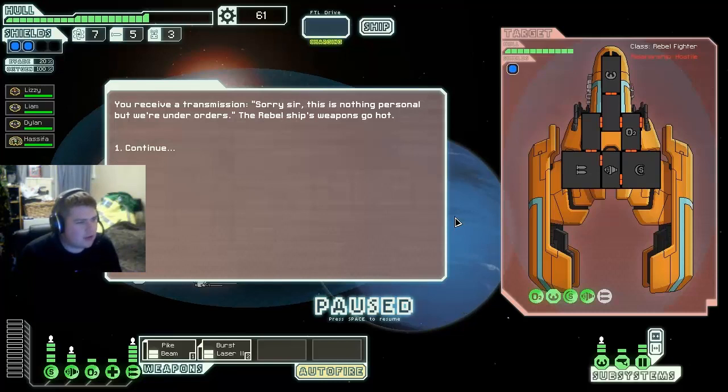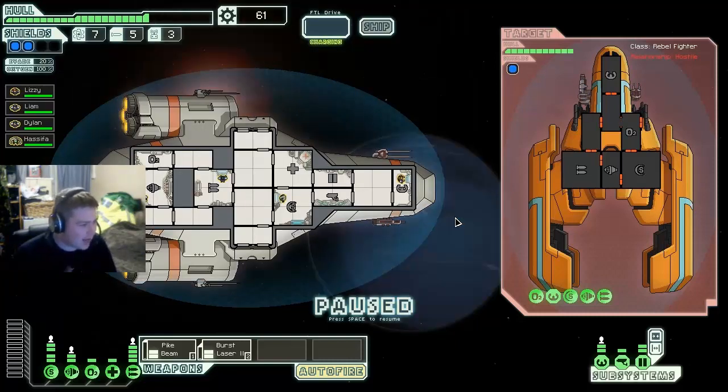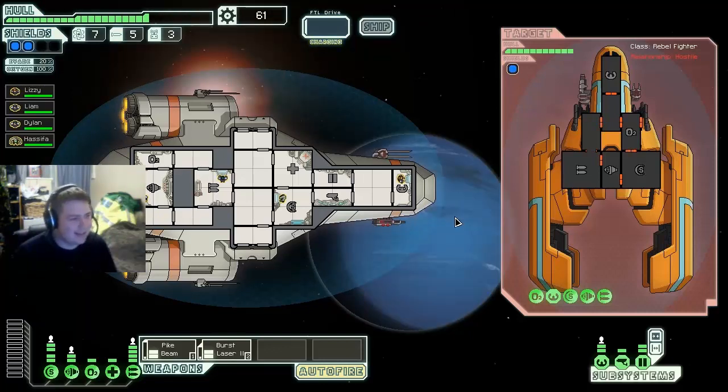You receive a transmission: Sorry, sir, there's nothing personal, but we are under orders. Rebel ship's weapons go on. Shit. Okay, right. Pause it straight away. Everything's charging, everything's running. Play. The pause button is probably the most used button in this place. And guess what? What do astronauts do when they get bored? They go to the space bar! That's what the pause button is.